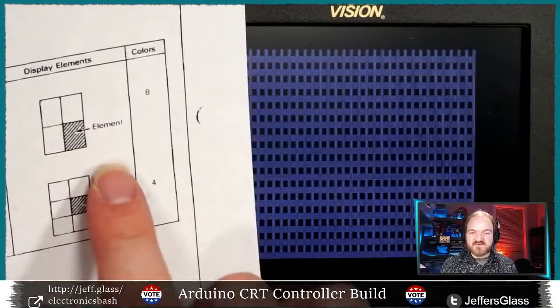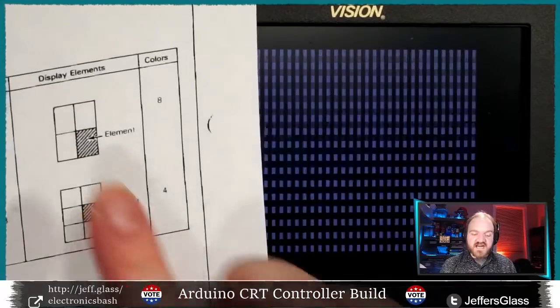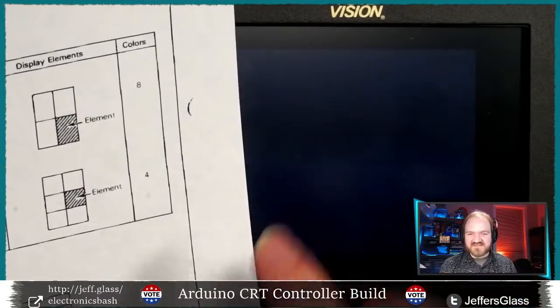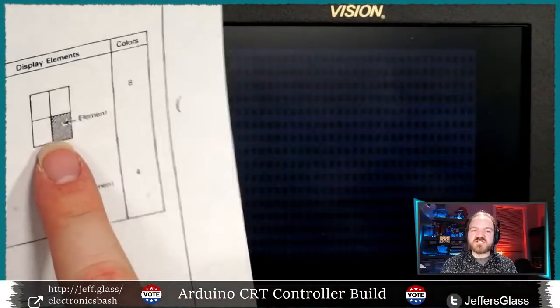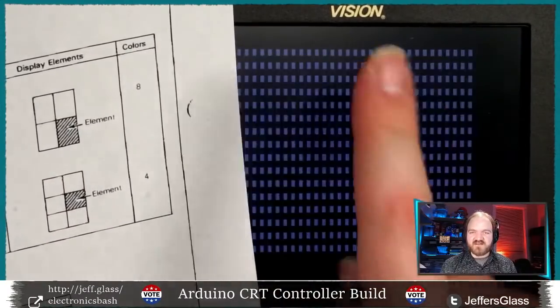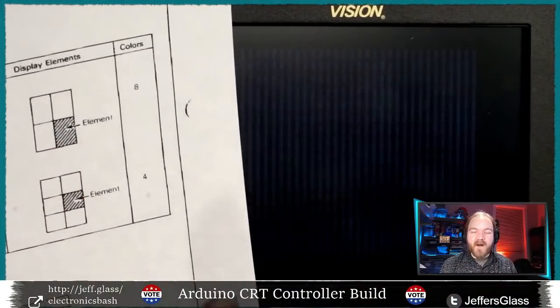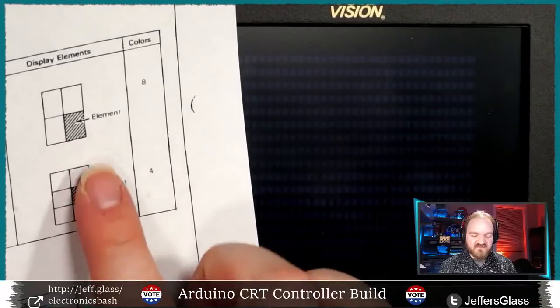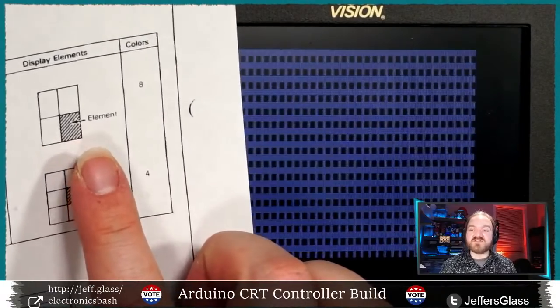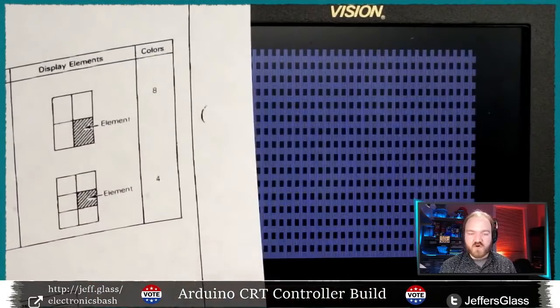So that's semi-graphics mode 4. Just by changing the state of one pin, we now have a very rudimentary graphics mode on here. And again, every one of those blocks currently is doing exactly the same thing because we're not updating our display fast enough. That is still to come. I just want to explore the various graphics modes, and then we'll build in the hardware that actually puts an image or some text on the screen, I hope.